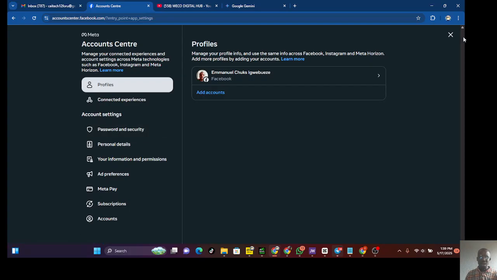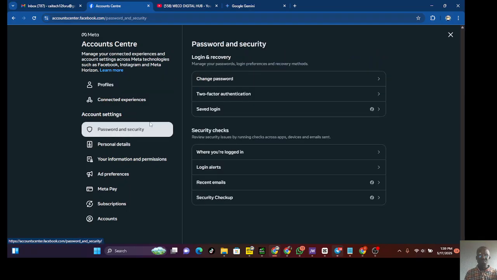You immediately open here. This is where you can get all your information, like the email address that you use and the phone number that you use. In case you've lost your password and you don't remember the email address you use, this is where you can get it. But we are going to password and security. You click on password and security once again, and here you can change your password if you want to. Maybe you find out that somebody knows your password. You can even show somebody your password mistakenly, or maybe because a person is teaching you something. But afterwards, you can come over here and change your password.